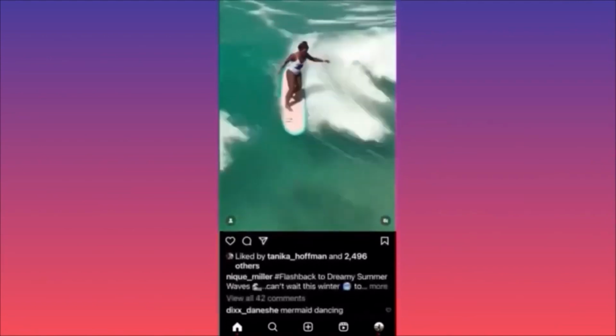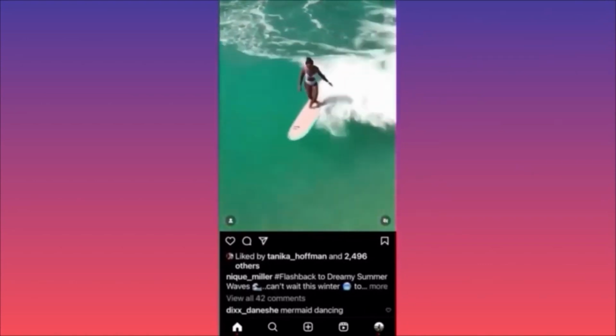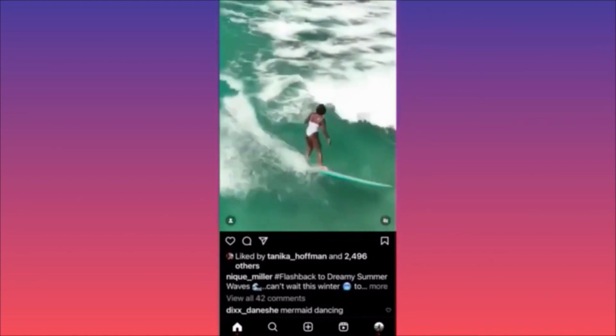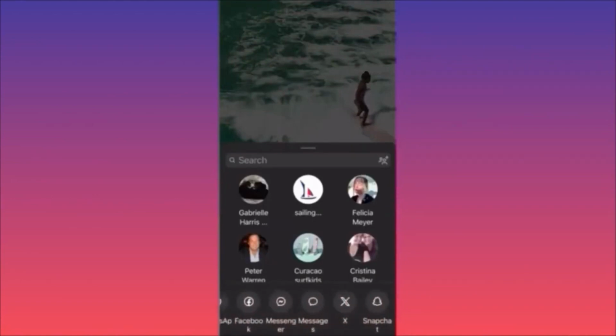So you want to click on the paper airplane under the actual video. You see there is a heart, there is a comment section, and then click on the paper airplane. Then you want to scroll down on this menu over here. You want to scroll to the section, and the last option is Snapchat. Click on the Snapchat button, and then you will be able to set this as a brand new post on your own account. You will be able to share it.